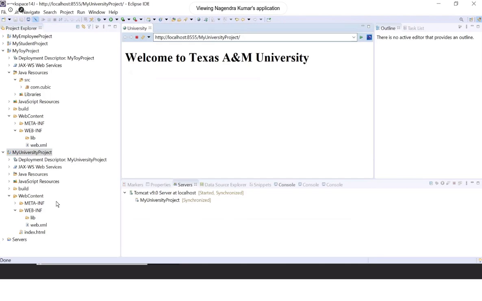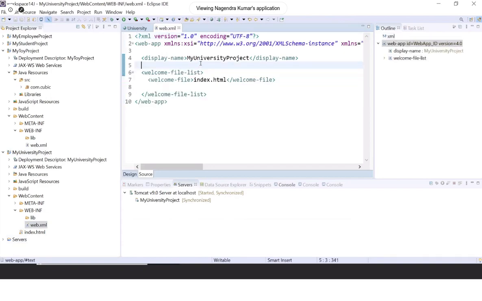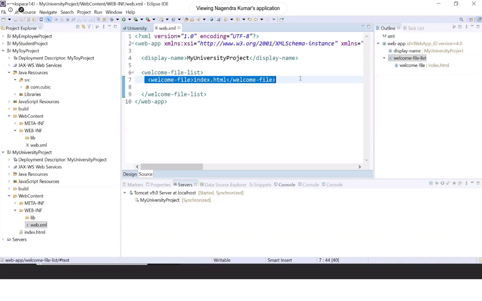So welcome file is something we mention in web.xml, in the welcome file list. What happens when you want to run your project directly? It will render the welcome file first. We have a list of welcome files, but we are defining only one. It will check one by one, and it found the index.html file, so it is displaying it as it is. So shall I delete this index.html file and show you that again?